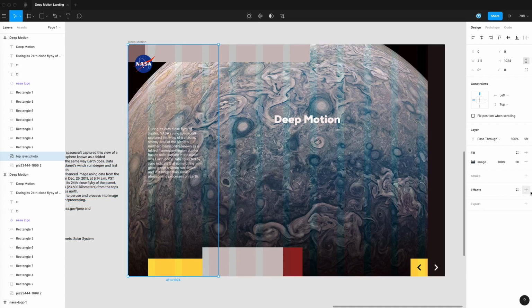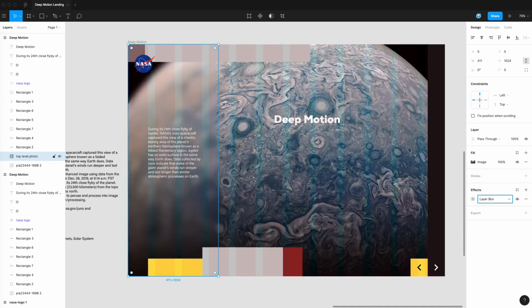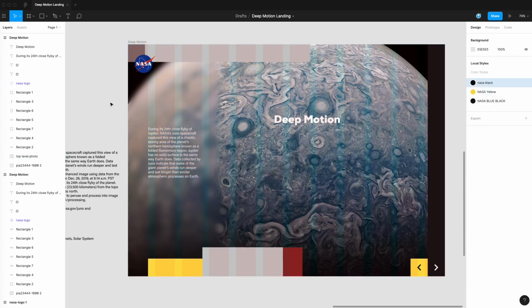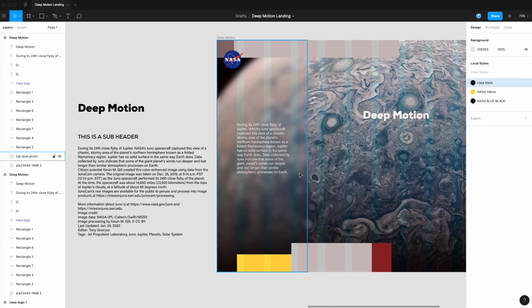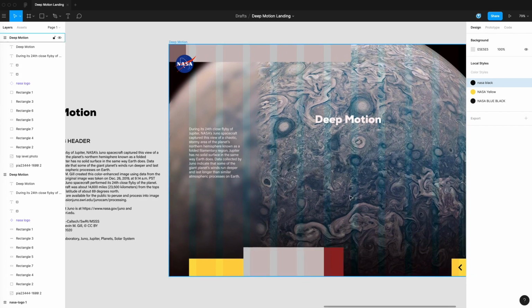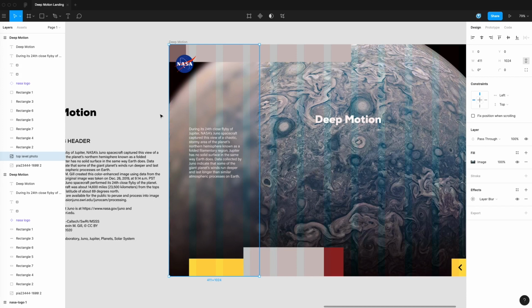And you can come in here to the effects, click plus, and we don't want drop shadow. If you do background blur, it won't do anything, but you come in here and get to layer blur, and you get this really nice effect. Might be a little too much. I'll tone it back a little bit to 28. Okay, it's still hard to read, and you want to be careful because you're going to be flipping through images, and your image might be really white or light up above.